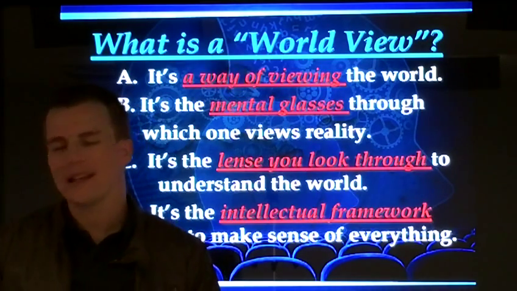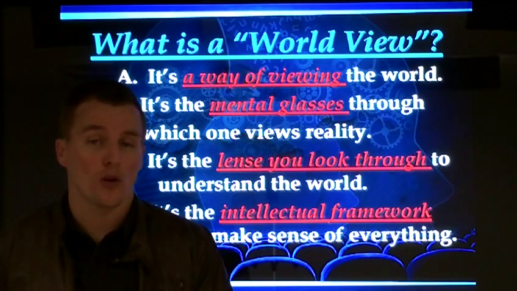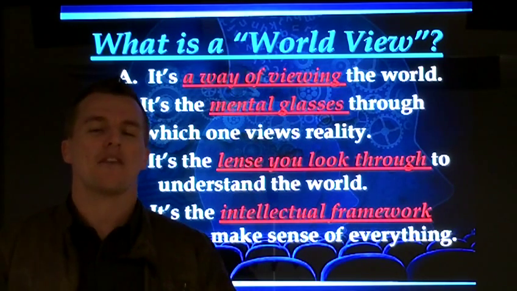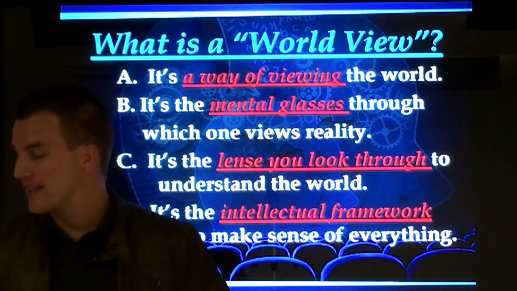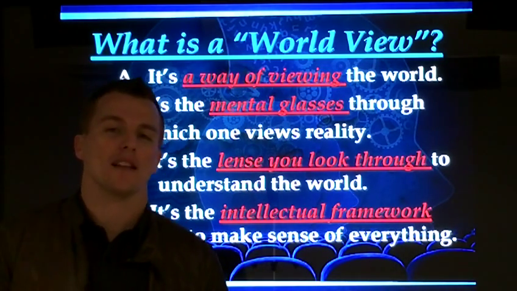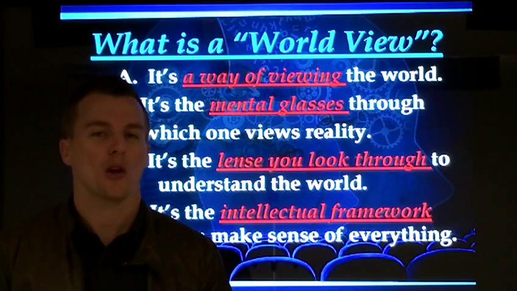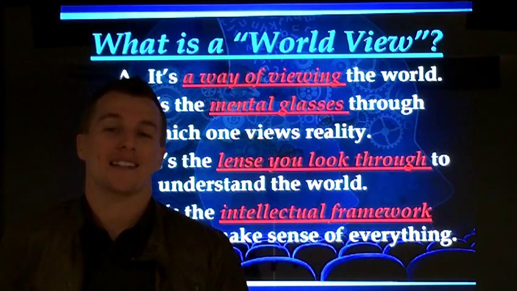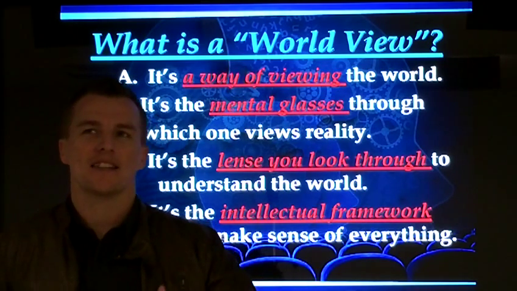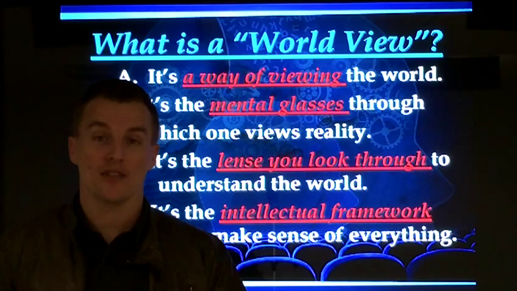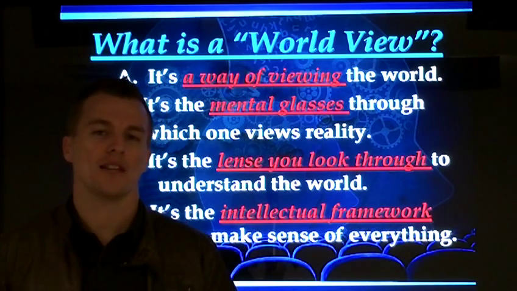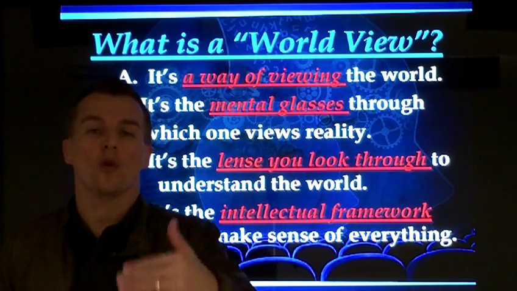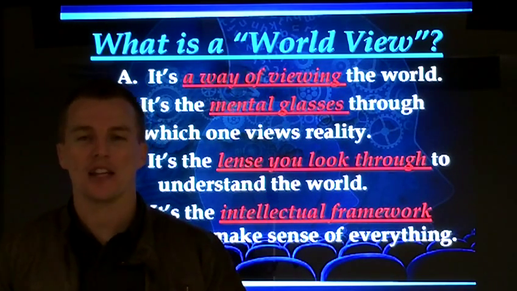So a worldview could basically be defined as a way of viewing the world. Very simple, right? A worldview is a view of the world. It's just really how you look at life, how you look at reality. Another way you could define it is it's the mental glasses through which you view reality. A word picture that's often used for describing a worldview is spectacles, or eyeglasses. And so just as a person would wear glasses and everything that they see is in a sense colored and affected by the type of lens or the coloring of the lens, the prescription of the lens, their view of everything in their life is affected by what type of glasses they're wearing. So your worldview is like that. It affects everything you see in life.